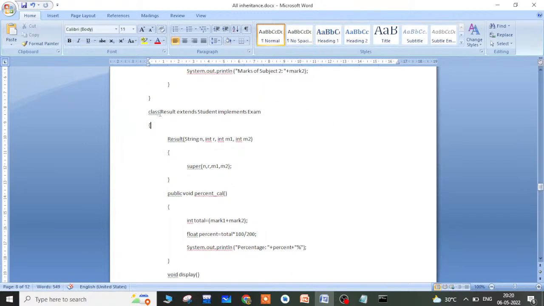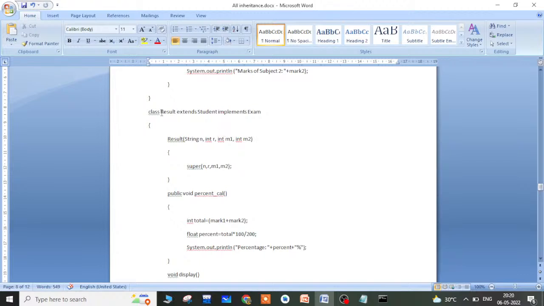Now you can see this is your child class. So what will multiple inheritance say? In multiple inheritance, the child is getting the properties from two classes. It is not extended from two classes, but is extended from one class, and it is going to implement one interface.